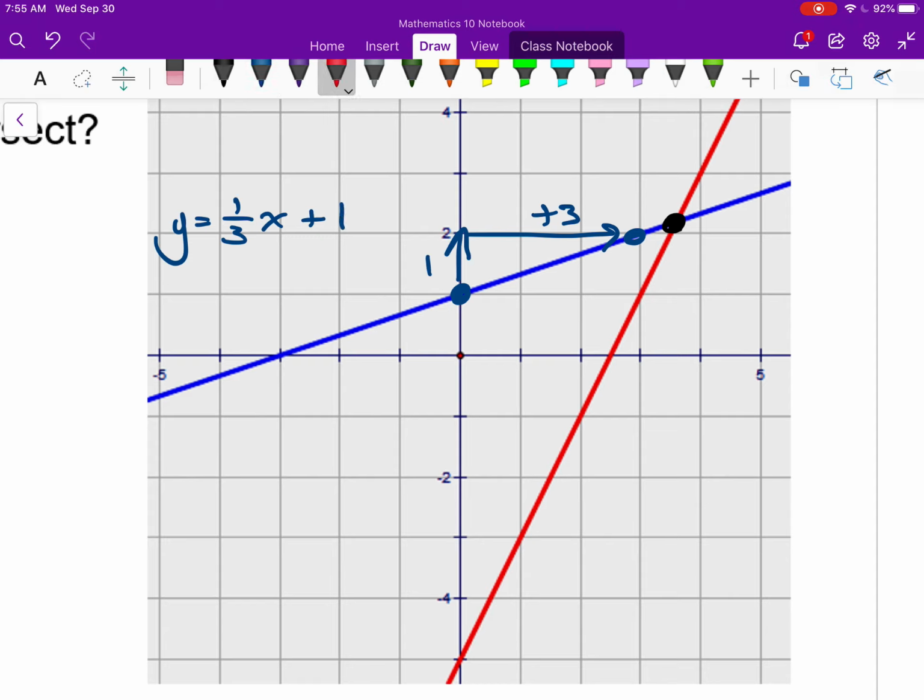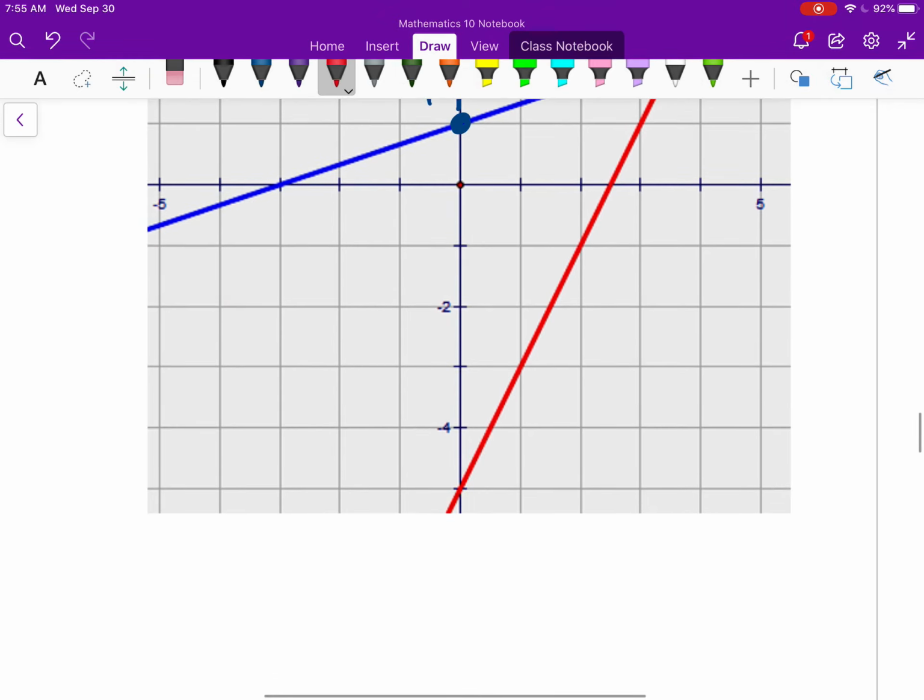That's the equation of my line in blue. And so for my line in red, same idea. I can see the y-intercept is down here at -5. I'll pick this point as well. I can see I go up 2 over 1, so this is the slope of 2 over 1. So the equation of this line is 2x minus 5.